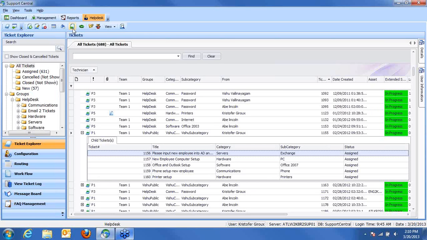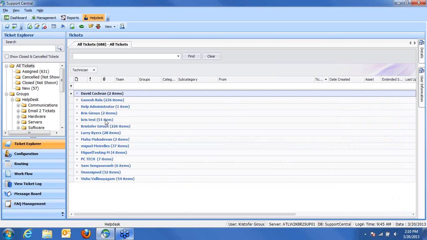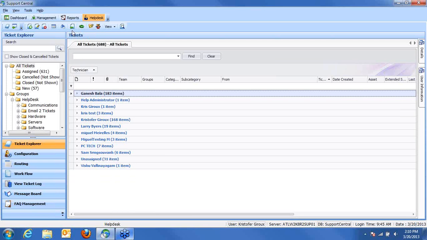This is just a view. To change this view, you will just click on this on your toolbar, and then that will clean that up for you. So technicians who don't have full rights to see all tickets will want to look at it with this view instead of on the master-child view.